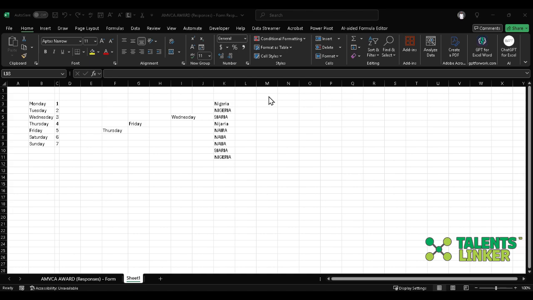So in Excel, let's assume you are dealing with a large quantity of data, and you notice there's some inconsistency, or some names are not properly written. Maybe you have an error and you can't just go to each of the data and retype the corrected number or name. Then what you can do is find and replace. So let's check our data here.